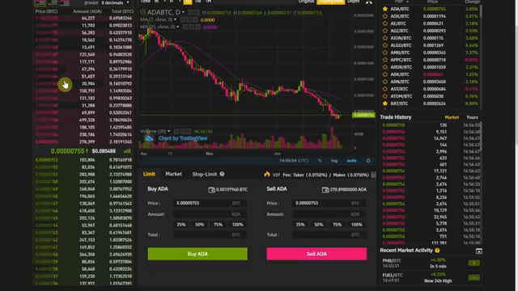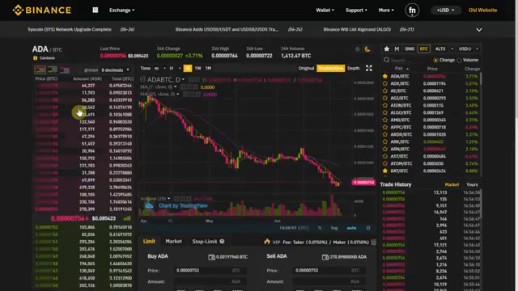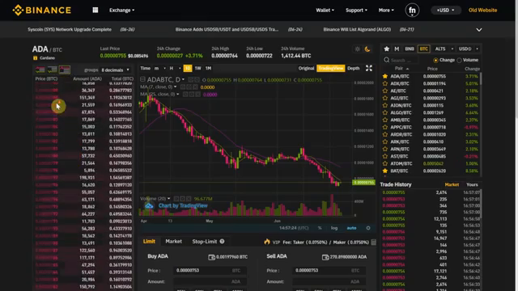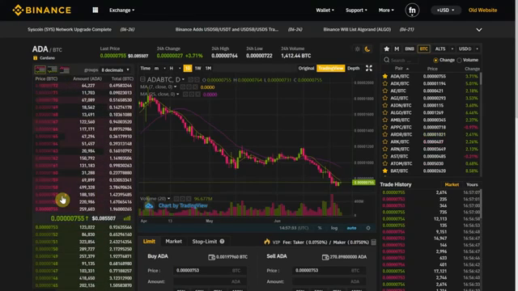So the guys in the red are the guys that want to sell, in this case Cardano. They want to sell Cardano at this price and these amounts, which are worth this amount of BTC. So these guys want to sell, and the lowest price that they're willing to sell is 755. And the order book continues. You can expand all the orders, and you can see only the buyers or the sellers. I like to use it like this.